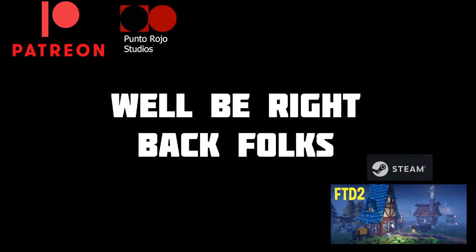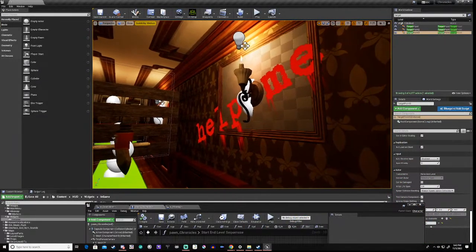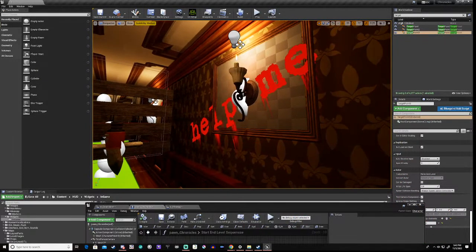Okay guys, we're back and here is my spooky idea. What I want to happen is when I put something on the wall, now I can make these. This I made in Substance Painter, right? What I want is basically like, you know how you hear the voices whispering to you?